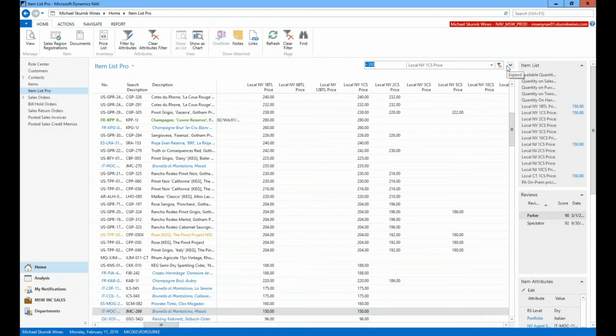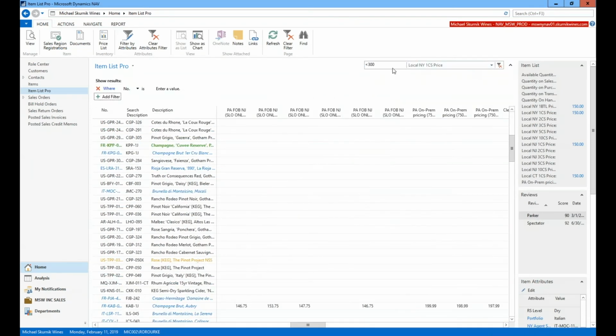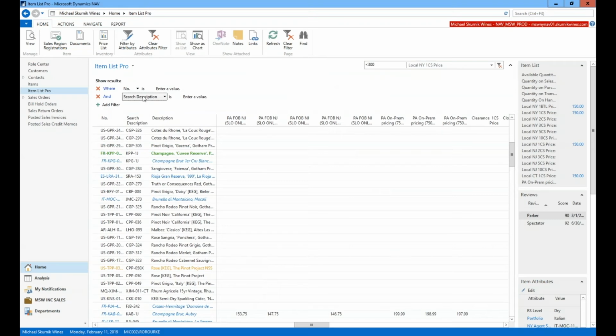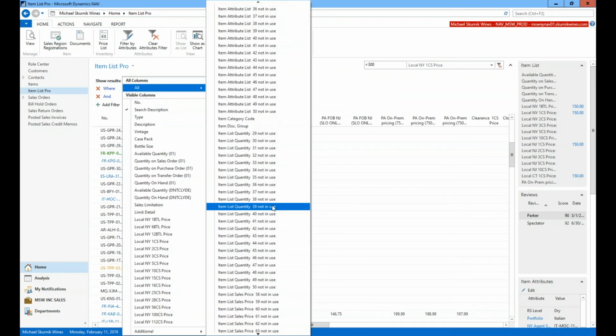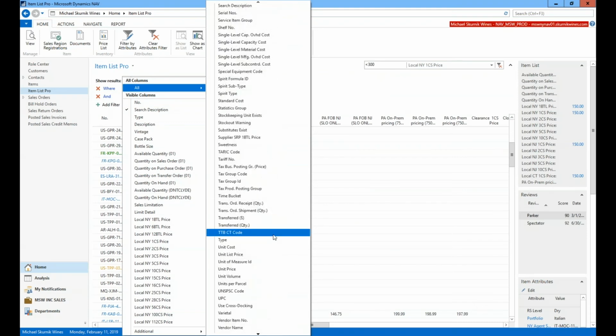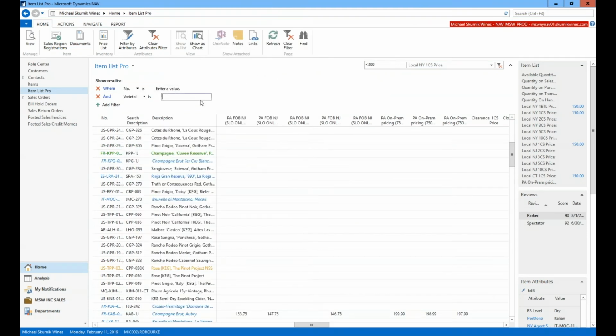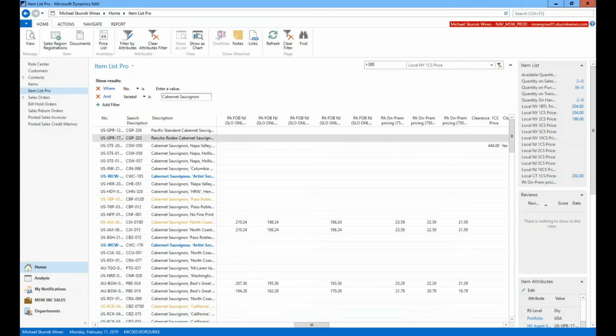Dan, can you sort that further, like Cabernet now? Yeah. So let's do under 300, and let's add a filter. Let's go to all fields and scroll down to variety. So we'll go varietal, and we'll type in Cabernet. So here's everything under $300 case price with varietal tagged Cabernet Sauvignon.